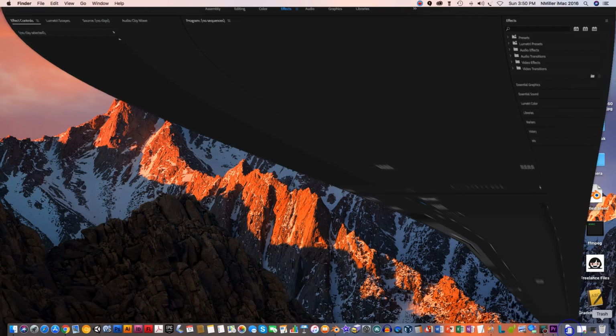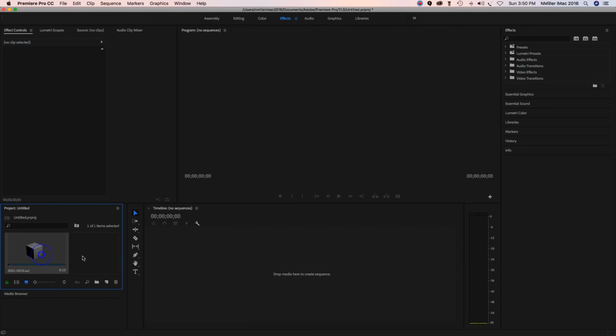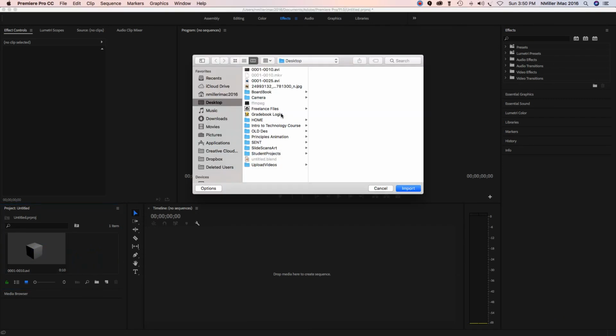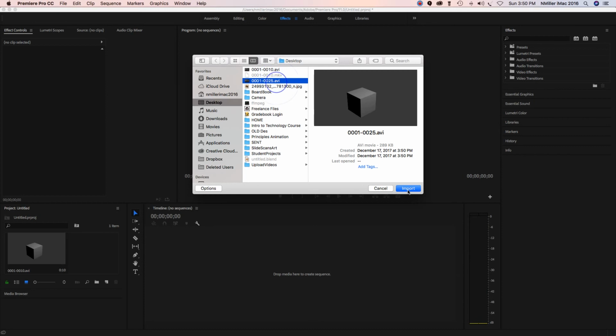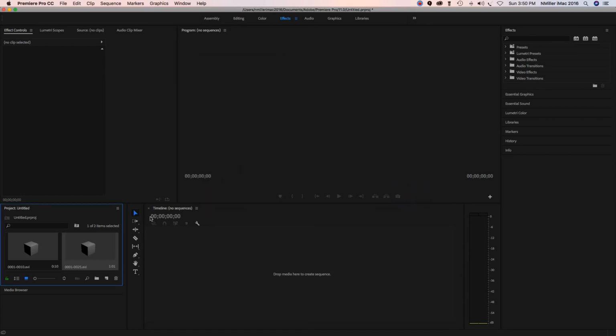The nice thing is, if I launch Adobe Premiere, I just hit Command I, and then I can see the file and import it here. Then you can always create a clip from that and add your audio, because I don't know how well Blender would handle having the audio, all of those frames, and then having to render that out. That could take forever, literally. So that's the way I would do it.